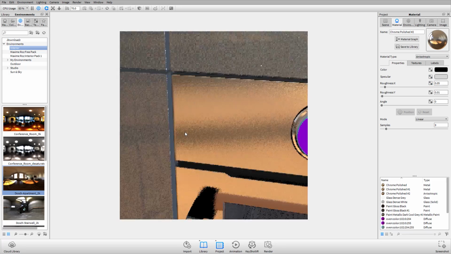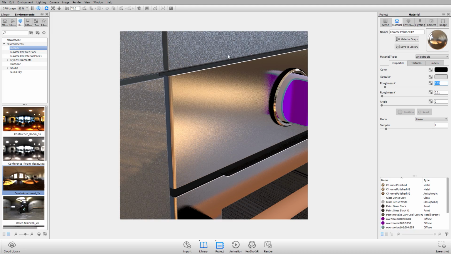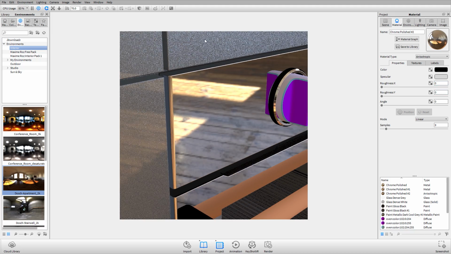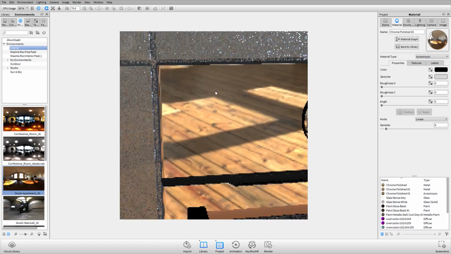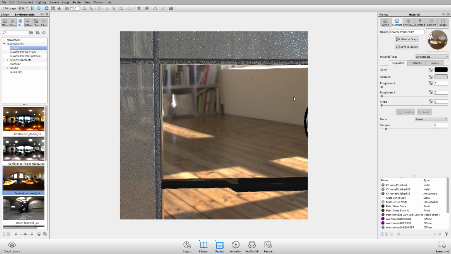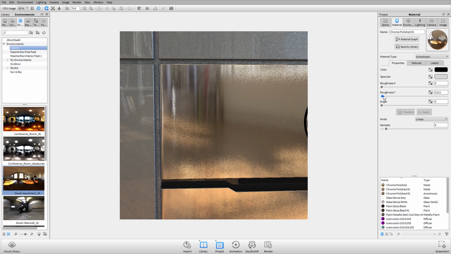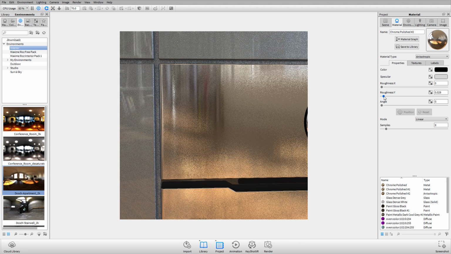So now we have kind of a rough-ish looking metal. So if I drop the roughness values to 0, now we have chrome. So a little bit of chrome in there. Let's say this is going to be a brush material, so let's now fine-tune our roughness. This is going to be a horizontal brush finish. So what we'll do is we'll make the reflections go vertical.